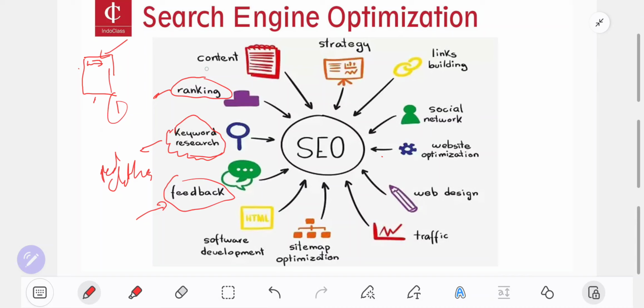Okay, next, content. You have to care about your content. If your content is useful, many users will visit your website. And how do you create content? You have to create content that is not too long or too short, but gives a straight point.